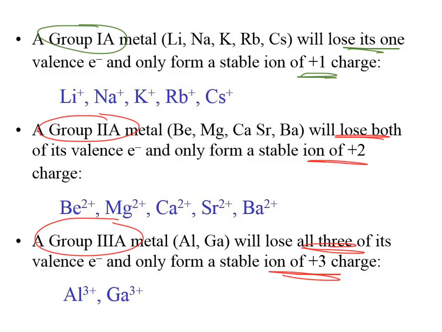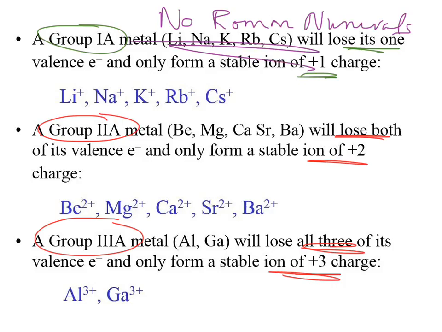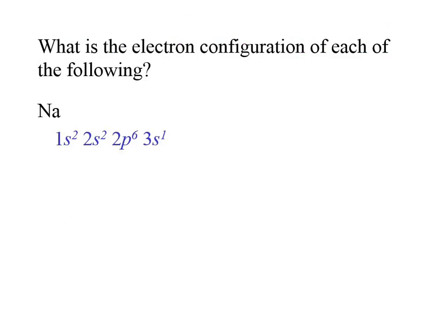While I'm thinking of it, when you're doing your flashcards, I would almost set these aside, because you know what charge they form, and you know you're not going to use Roman numerals with these metals. In fact, I'll go ahead and say no Roman numerals allowed. Okay? Not optional. The problem with the whole Roman numeral thing is on the test, if you use them and you're not supposed to, you get it wrong. And if you don't use them and you're supposed to use Roman numerals for the metal, then you get it wrong. I know, it's just not fair.